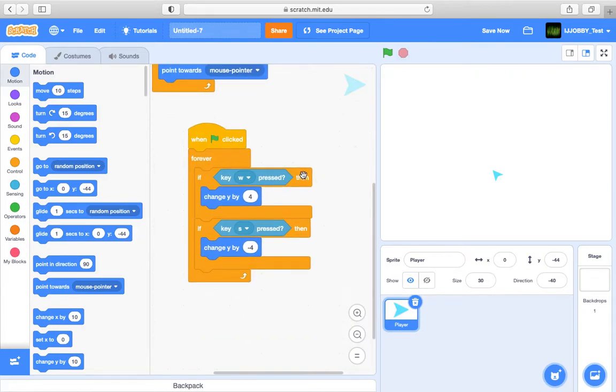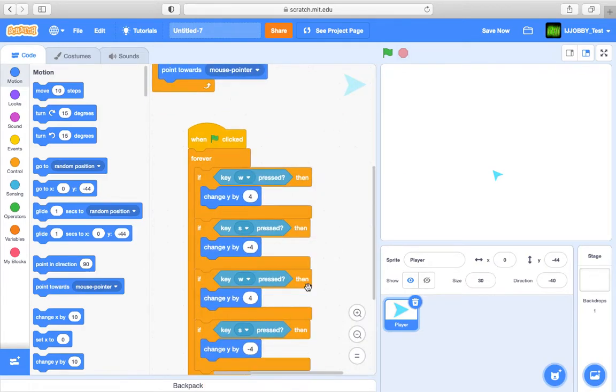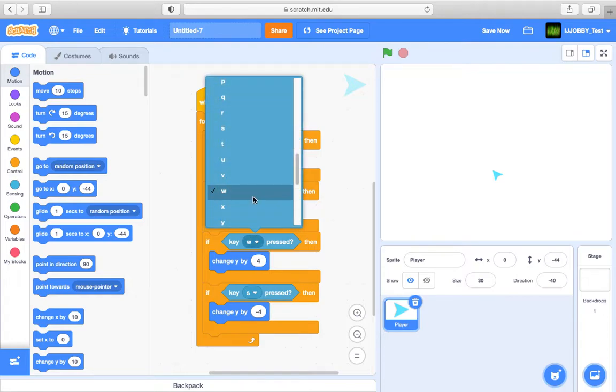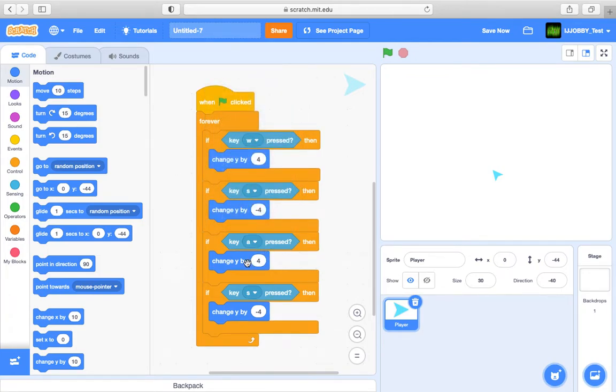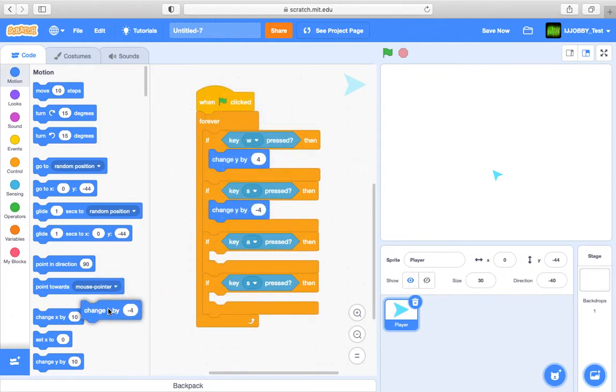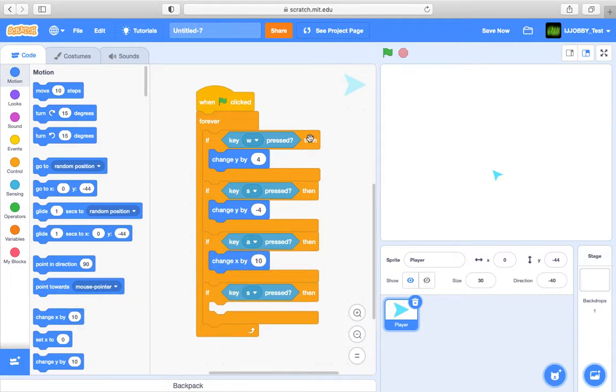Now we duplicate both of these over here. And what are the next keys? A, right? So A for left. So we are not using the change Y blocks for this. We're going to choose the X because we are using the X coordinates over here. So we're going to have the same value, change X by -4 because you're moving left.